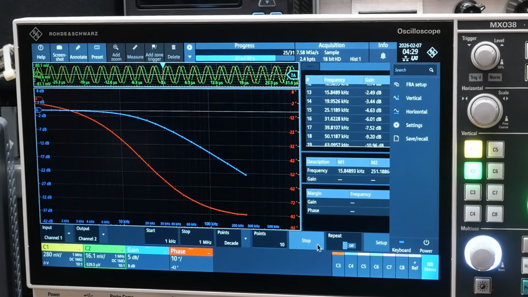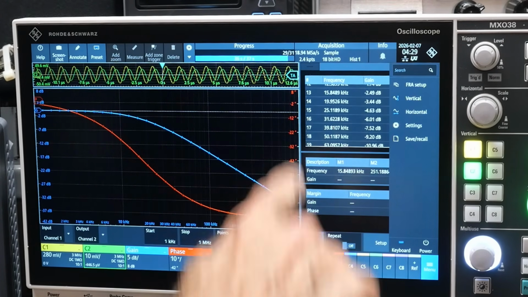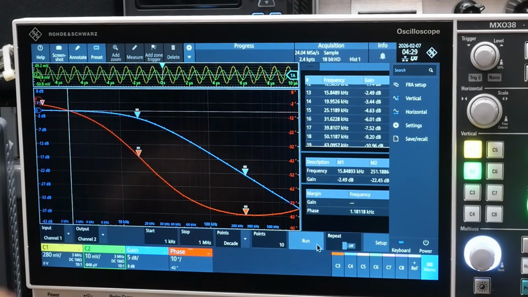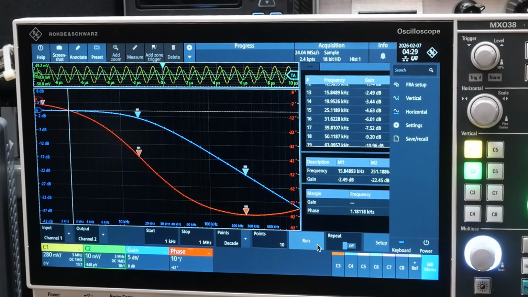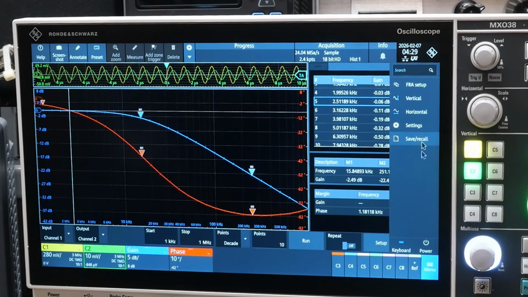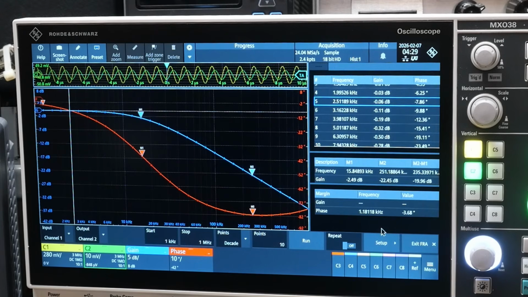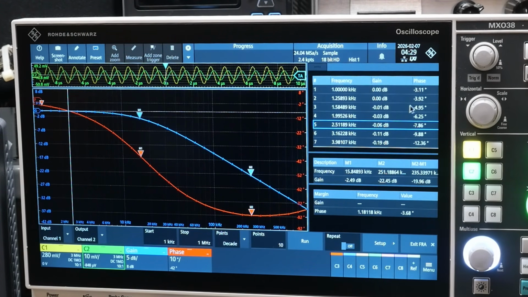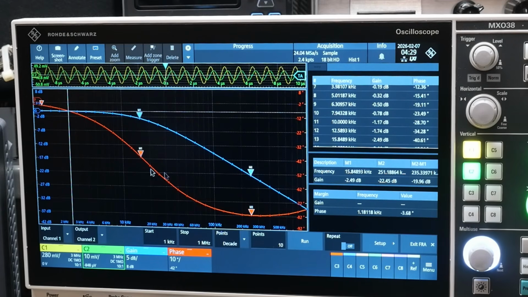And so the green plot is the gain, and the red plot is the phase. The phase you read over here in degrees, and the gain you read over here in decibels, all right? And they're also here in this chart: frequency, gain, and phase. There's the phase. Oh, let's get rid of this thing here. How do I get rid of that? I just want to get rid of that. There we go. Yeah, so frequency, gain, and phase is in this table here. And we have the plot over here. So very, very nice setup. I do like it. It's pretty speedy.